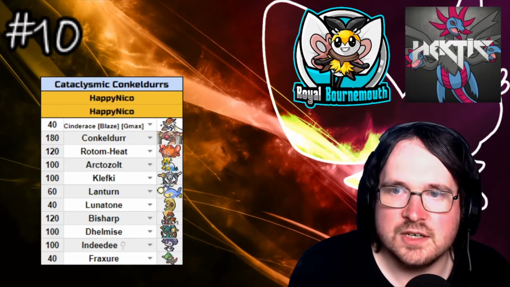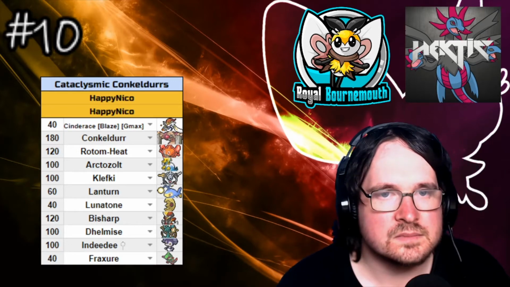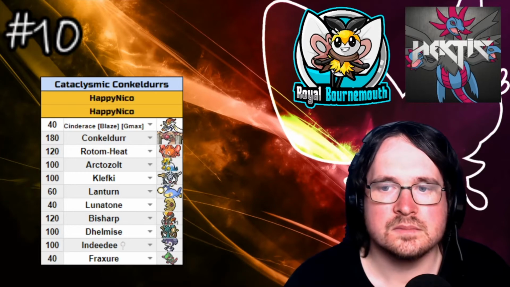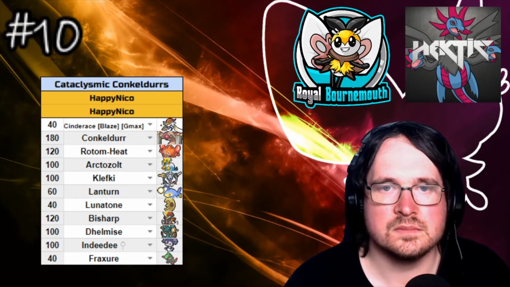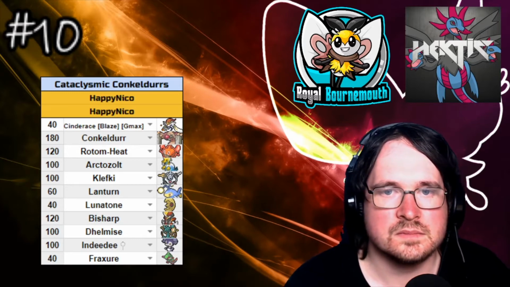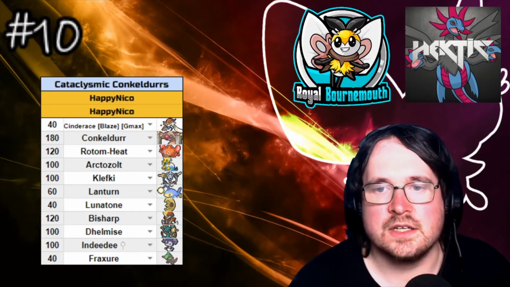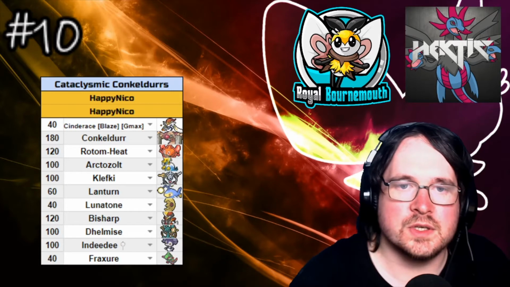What do you think about this draft, Trancel? Yeah, so he didn't draft this, so we don't know if he would have adapted mid-draft. It was drafted by Chaos, because there's a lot of duplicate typings in Cinderace, Rotom-Heat, Klefki, Bisharp, which may play a part into weaknesses. Yeah, there's 3 Electric types there as well, with Rotom-Heat, Octillery, and Lanturn. Admittedly, Rotom-Heat does have Levitate, but the other 2 are also weak to Ground.